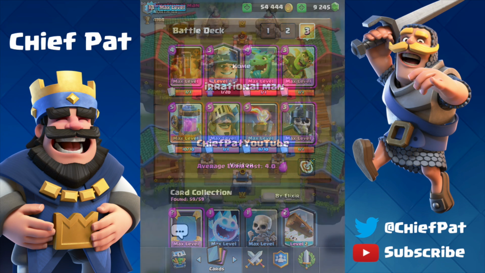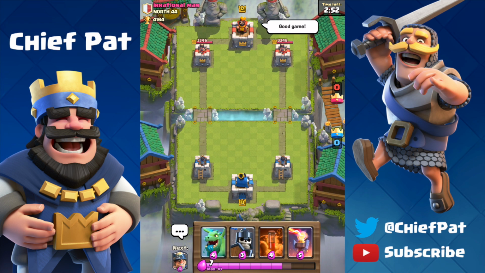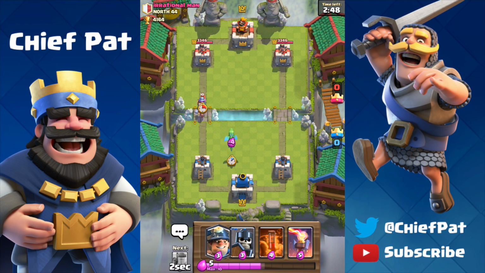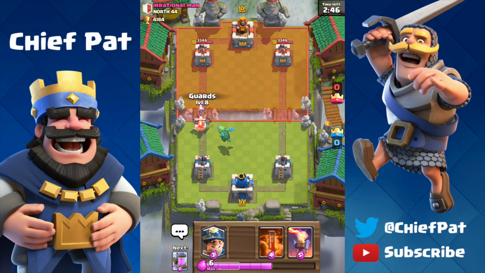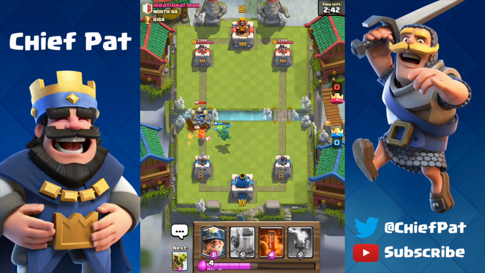Now, the main attack points of this deck are going to be the Miner, the Poison, and the Goblin Barrel, but the Baby Dragon is going to serve as a pretty valuable defensive card. If I can get it onto the tower, obviously I'm going to take that damage, but I'm just going to play this chip deck, use the Baby Dragon on defense, and then work my way from there.